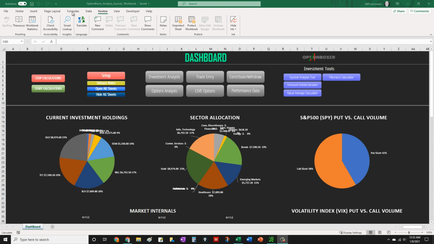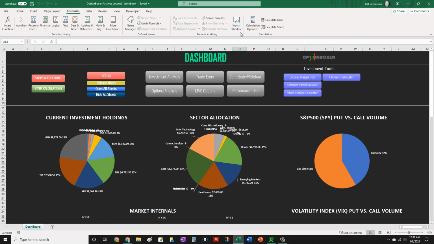You can also do this up here on the formulas tab. You can just go to calculations, automatic or manual, but for the sake of simplicity, so you didn't have to constantly look on the ribbon up here, you could just hit start or stop. But anyways, I'll go ahead and start the calculations. They should have already been started. If they weren't, I can't remember, but I'll go ahead and start it.